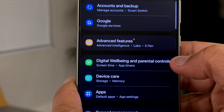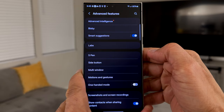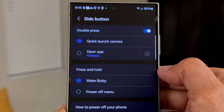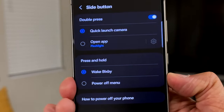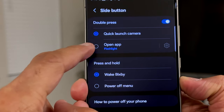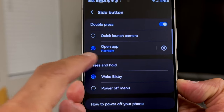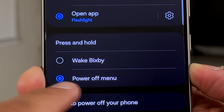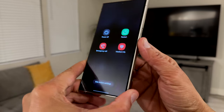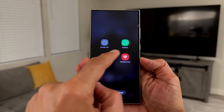Go to your settings and touch on advanced features. From there, you'll see the side button in the menu selection, touch on it. This will bring up selections for two options, double pressing the side button or pressing and holding the side button. I have selected double tapping on the side button to open my flashlight application. And whenever I press and hold, I want the device to power off. Now you can see when I double tap on the side button that my flashlight will turn on. And if I press and hold, the power off menu will appear. And you also have options where you can make an emergency call quickly.